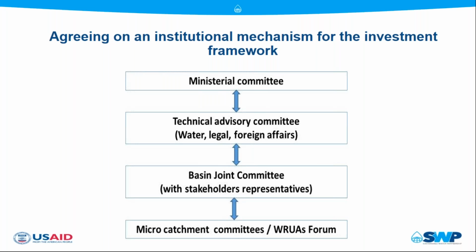The joint working group was created as an interim body to follow up and review the existing memorandum of understanding between the countries, and to look at it in terms of how can the institutions support this investment framework. Their role as a joint working group between the states was to approve the Basin investment framework, to assess the project proposals and prioritize them, to maintain a database of new projects coming in, to liaise with authorities and donors and others to look at funding opportunities, and ultimately to monitor and evaluate the process.